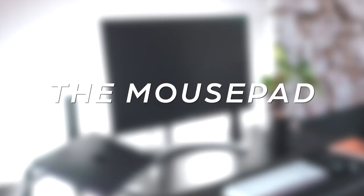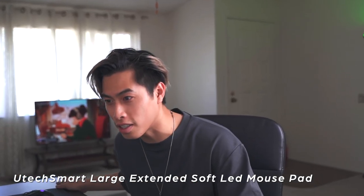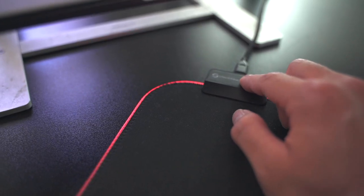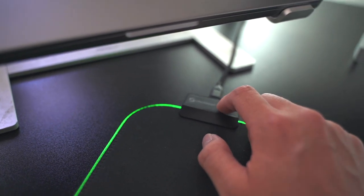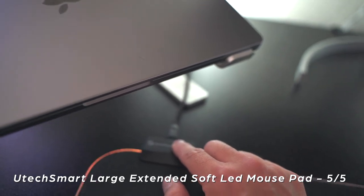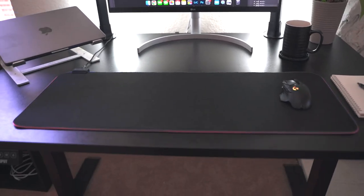For every mouse you will need a mouse pad. This mouse pad is the Utec Smart Large Extended Soft LED Mouse Pad. It is 31.5 by 11.8 inches, which gives me plenty of room to have everything on it. I'm a sucker for LED lights, so the nice lighting on the mouse pad just makes me a little bit happy. It's priced around $20 to $30 on Amazon — 5 out of 5 stars for me. I'll probably get a different mouse pad in the future, but for now I'm a sucker for the LED lights.